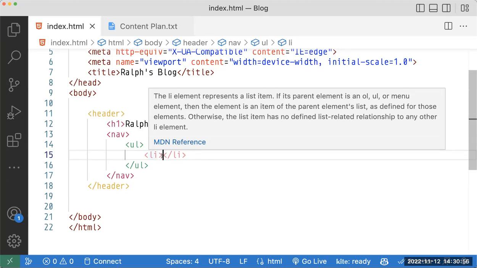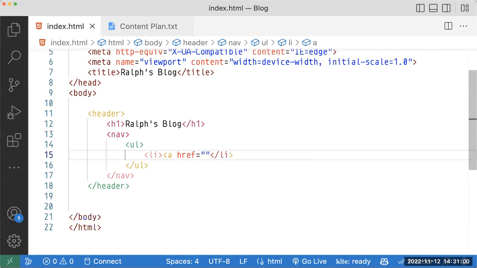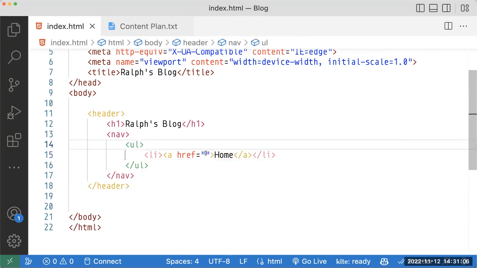Here I'm going to place an a href and label it as Home. That's my display text. So now we are combining what we have learned: nav, H1, UL, LI. Now we are fixing our anchor tag, which is the link, inside the LI.